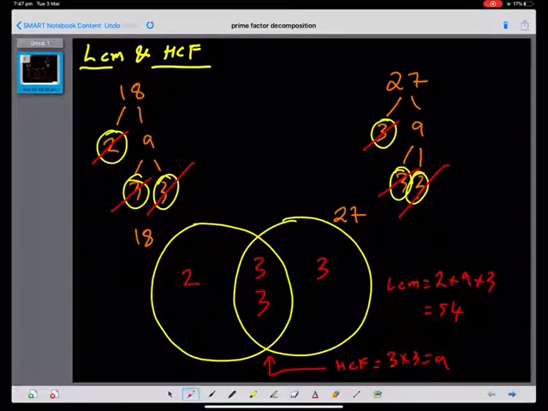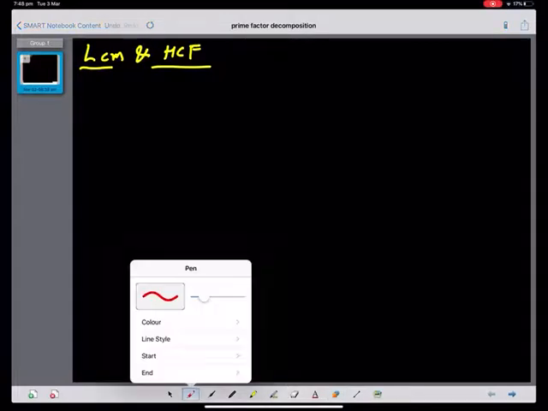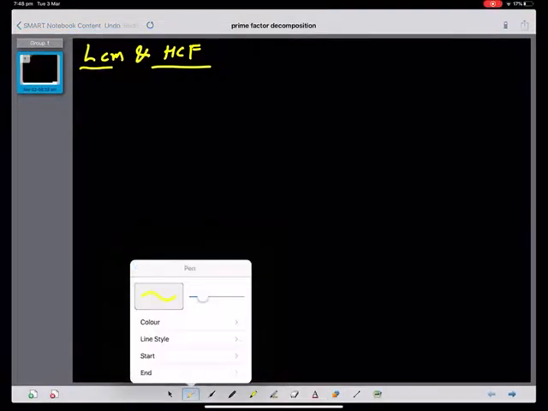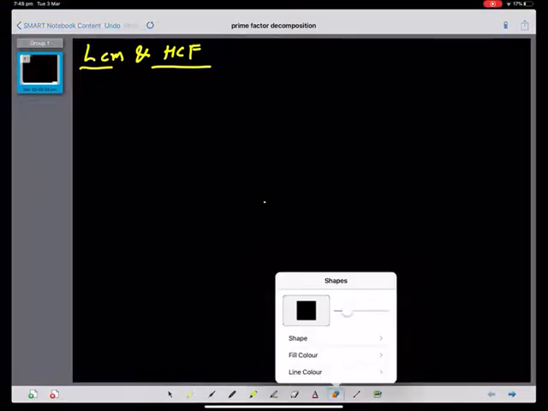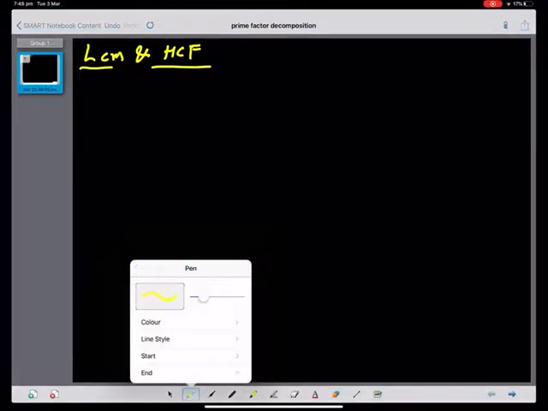Let's look very quickly at the lowest common multiple and highest common factor. I'm just going to introduce the factor tree and the Venn diagram method. Let's take a step back and see if we can do a few examples by inspection. Find the highest common factor and lowest common multiple of, let's pick an easy one, 2 and 3.